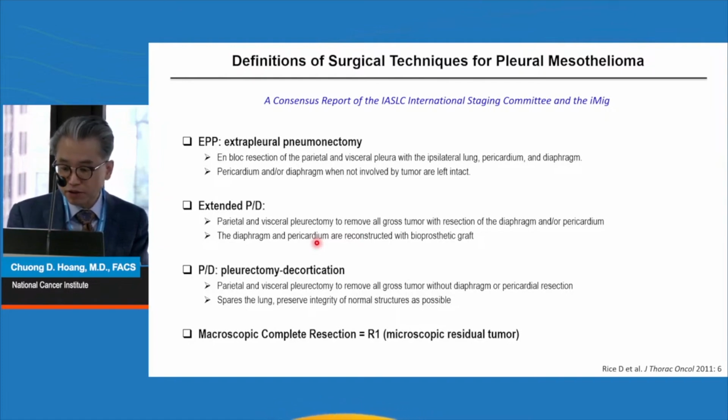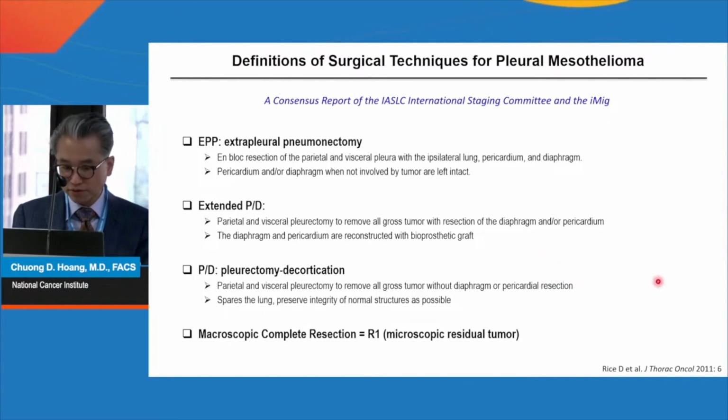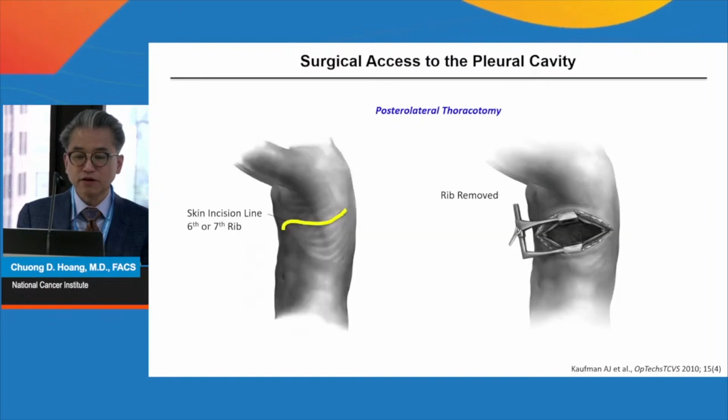The primary objective is to strip off the tumor from all of those anatomic surfaces that I've mentioned. When the pericardium or the diaphragm need to be removed in the process, this is the big difference between what we call an extended pleurectomy decortication and the standard pleurectomy decortication. Okay, so now I'm going to move you into, so these are what the definitions are, and then, hang on here, my slide is not moving, oh, there we go.